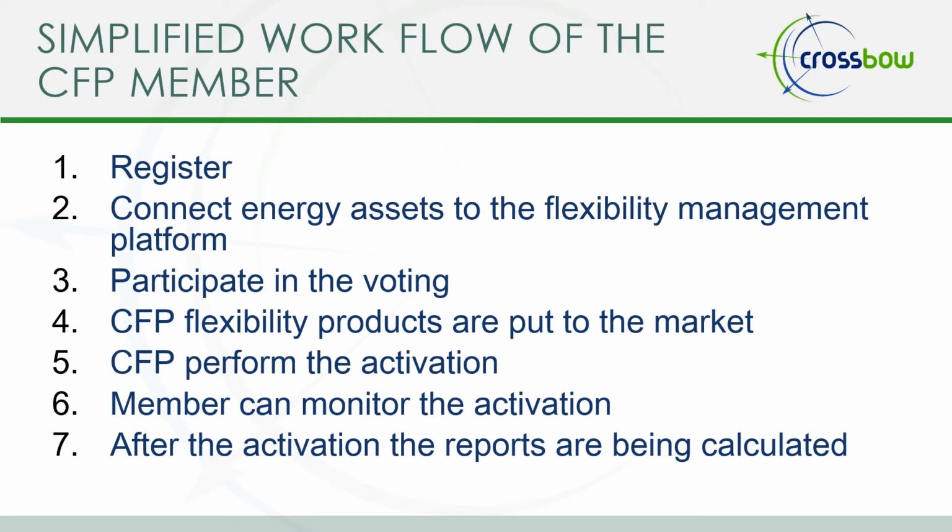Second, energy asset integration. When the registration is finalized, the member can connect their energy assets with the platform. Next, members can also participate in the day-to-day cooperative decisions by participating in the voting processes. Next, the flexibility products are then defined and sent to the markets. Number 5, the activation request is received and created. Next, all the members can monitor the activation progress via different viewing options. And finally, at the end of the activation, a report is generated.